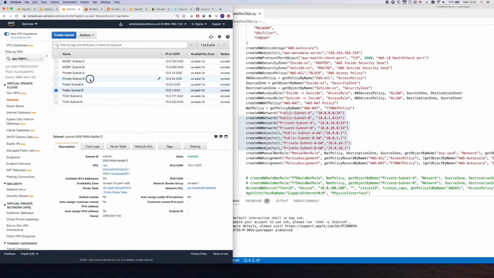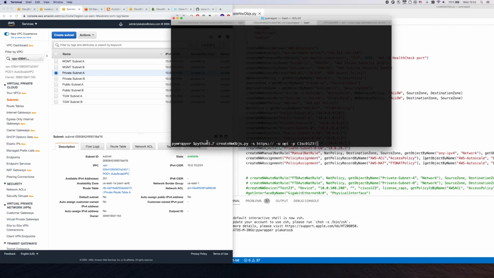What you need to do in the script is make sure that you copy properly your AWS infrastructure and subnets, because these are going to be the objects which will be representing your AWS VPC and subnets on the FMC. So you can see on the left side you have the AWS console with the subnets open, and on the right side you have the script inputs filled out with all the necessary items.